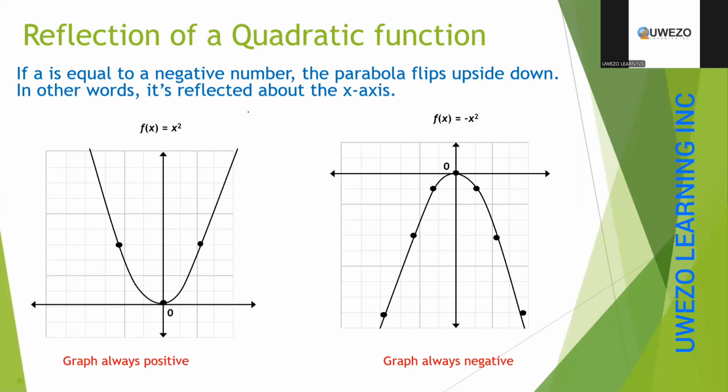If you multiply a function with a negative sign, then the graph would be reflected over the x-axis. Suppose there is a function f of x equal to x squared. It's a simple parabola with origin as the vertex. Now we get the same parabola but inverted when I multiply x squared with a negative sign.